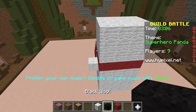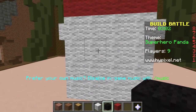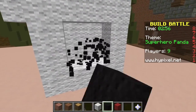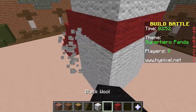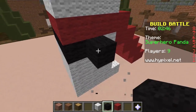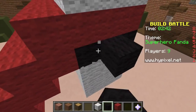Okay, so now I need to work on his face. So here's his little ears. Pandas, they have a black belly, I think. Or is it a white belly? Uh-oh, I think that's backwards. I think their belly's supposed to be white, and then the outer parts, like his arms and stuff, I'm pretty sure are supposed to be black. So let's do this all in black. There's his little arm, because he's a cute little panda. Okay, let's do his other arm.